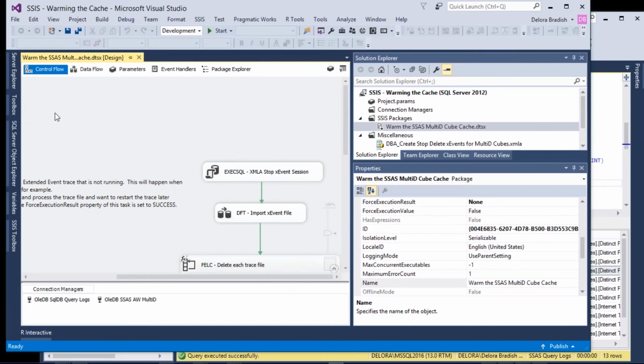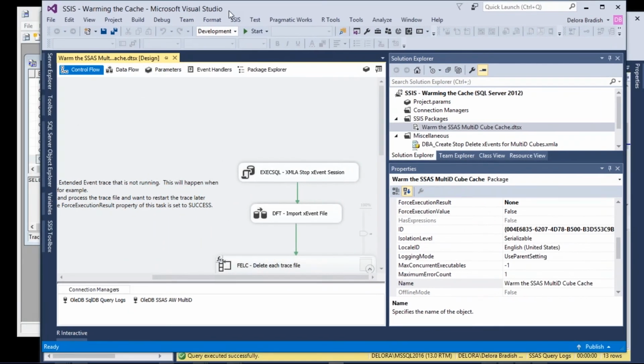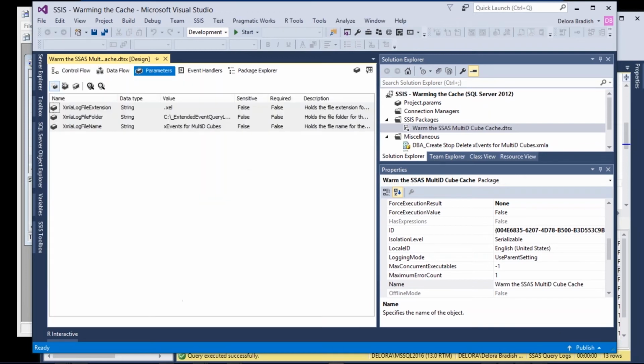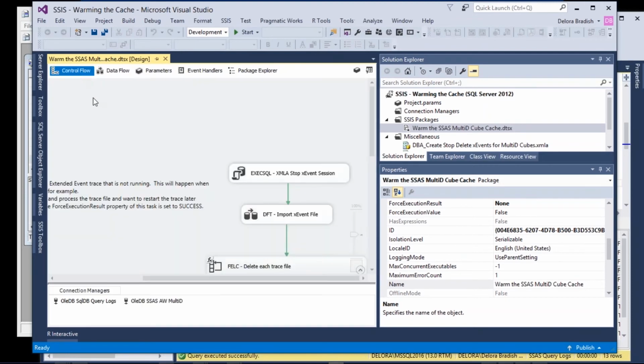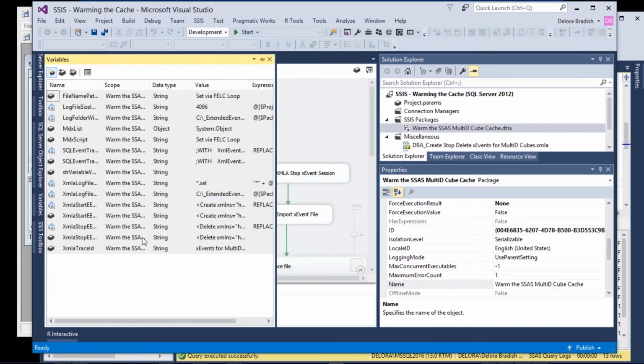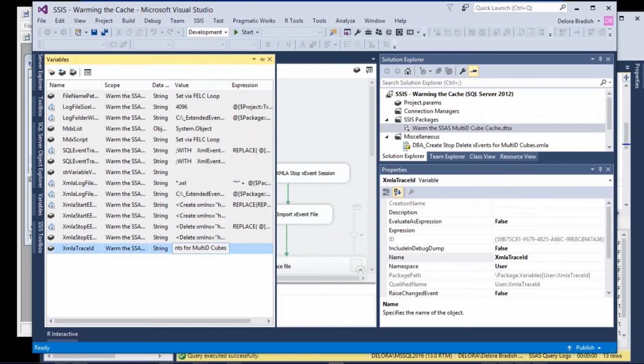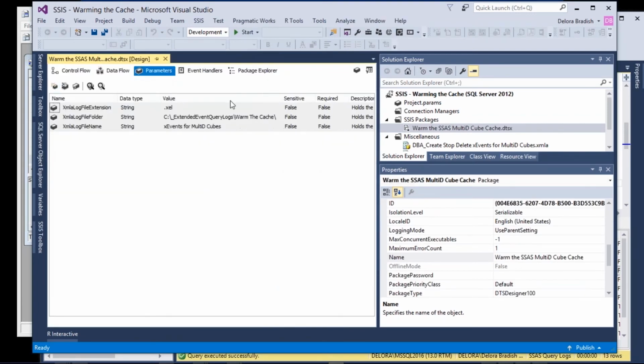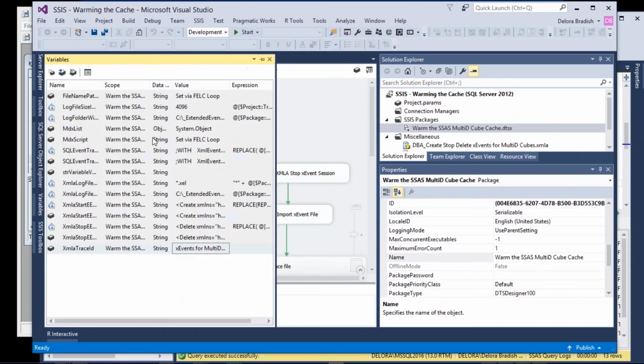All right, so this is an actual solution that Pragmatic Works did for our customer, and I have turned it to work with AdventureWorks. A couple things you need to be aware of if you're new to SSIS is there are package parameters, so become familiar with that feature of SSIS. There are also lots of variables going on, but what this does, in a nutshell, is it allows a user to come in and give the trace ID. It allows them to enter where their trace files are being saved, and everything else is pretty much a bunch of expressions.